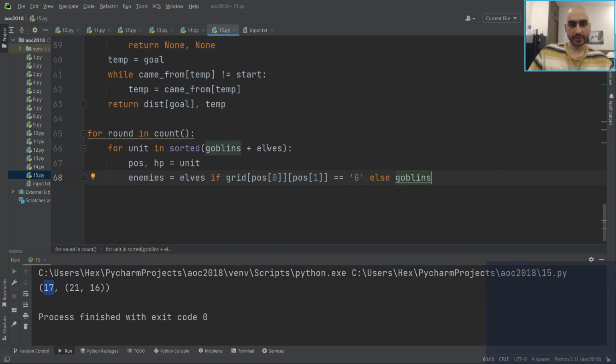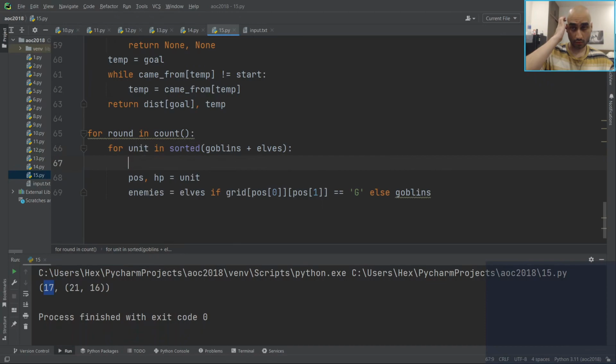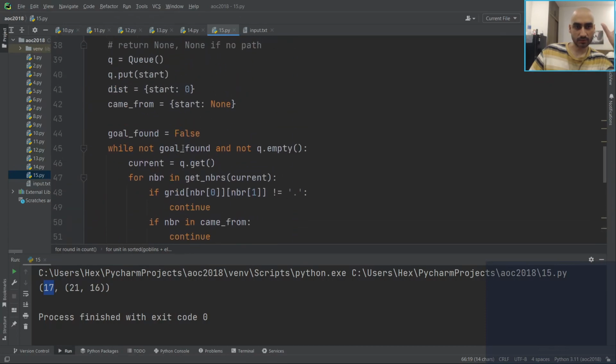Okay, goblins. There's one thing I've realized. If we've moved units earlier in this list, we could actually kill units later in the list. And if we do that, then they're dead. So we don't want to remove them from these lists until the end of this, because otherwise we make things all confused.